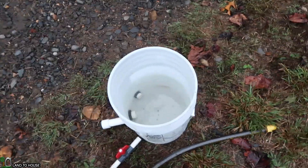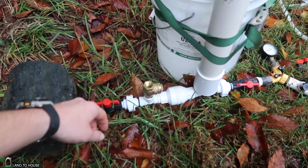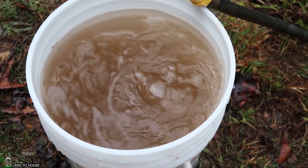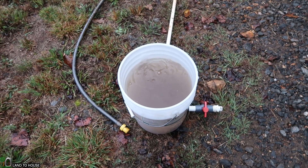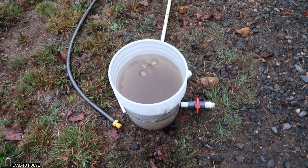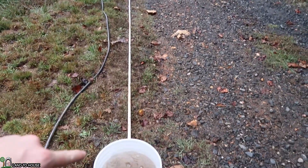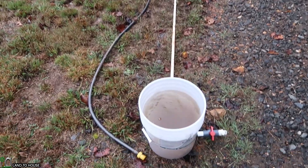If you've ever worked with a ram pump, you know that air bubbles will stop a pump real quick. I may have to pull some air out from the lower side here. That's some pressure. A stand pipe can also reduce the agonizing long time of purging the air out of the drive pipe. For instance, where the ladder is, if the stand pipe were there, you wouldn't have to worry about all the air in the line from here to the ladder. Definitely a big pain.